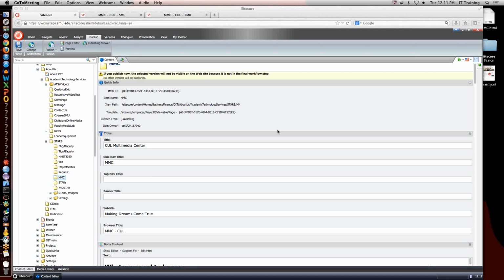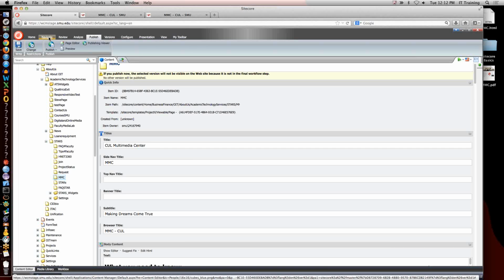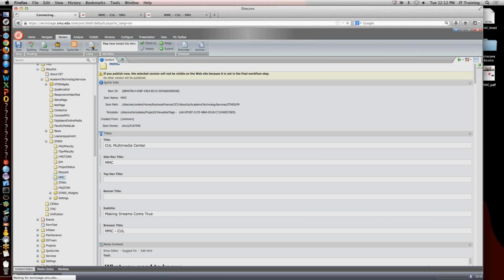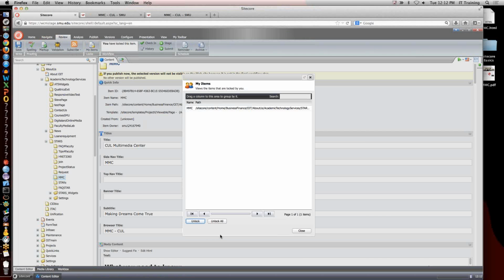So if you go on vacation and leave everything checked out to keep it from being published, and somebody needs to make a change, it will prevent them from making a change too. So the best tip I can give you is, before the end of the day, click on My Items and check everything in, or unlock all.